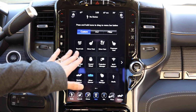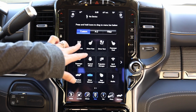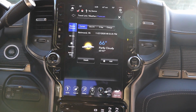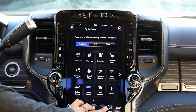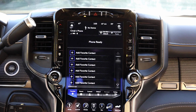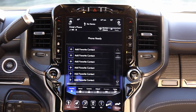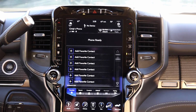The heated steering wheel, travel link for Sirius XM radio. This is the driver heat and vented seats. All your different little options. You can filter through them. It also has the Uconnect for the phones, so we can plug our phones up and have our favorite people to call already there for you, or you can actually use it for like Apple CarPlay and have our Apple Maps show up as well.